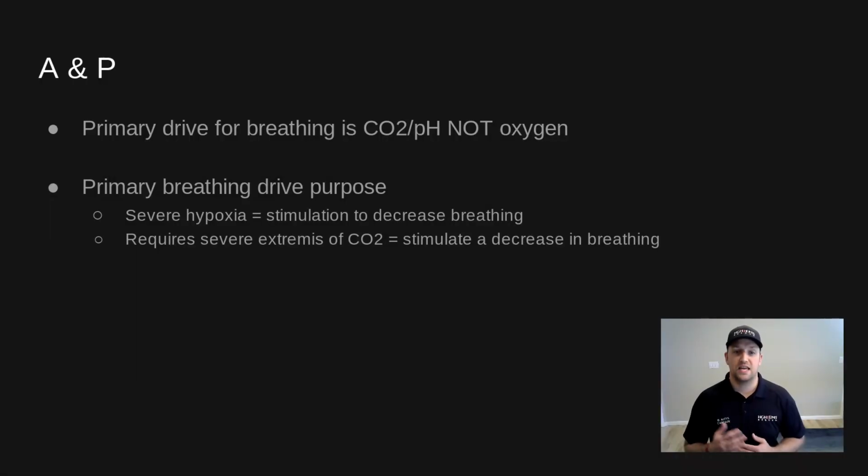The purpose of this A&P review is to demonstrate that the primary drive for breathing is CO2 and pH, not oxygen. There is a purpose for this though. In situations where there's severe hypoxia, it actually causes the stimulation to decrease breathing. This also happens in situations of hypercapnia, but it's so extreme that there's a built-in buffer of safety by using CO2 and pH versus using O2.